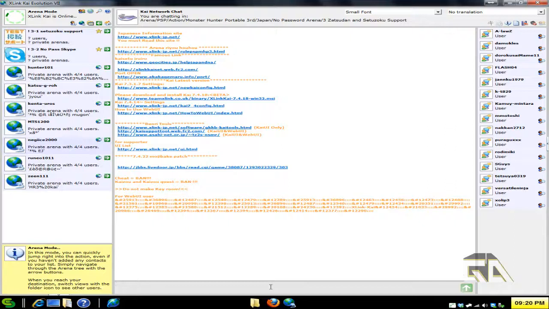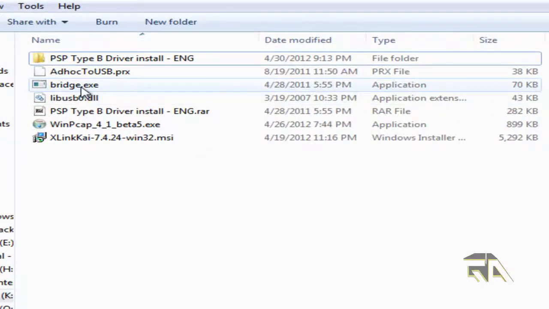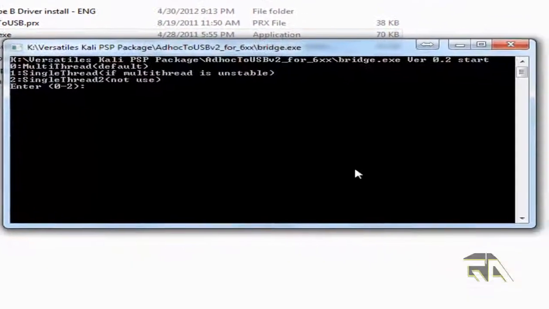So what I'm going to do right now is connect my PSP. Now, to help save some time, my PSP is already on. My game is already loaded. I'm sitting in the Guild Hall number one right now. So what I'm going to do is launch the bridge program. I have not connected the USB cable to the PSP just yet. So I run this bridge program. I double click on it like so.